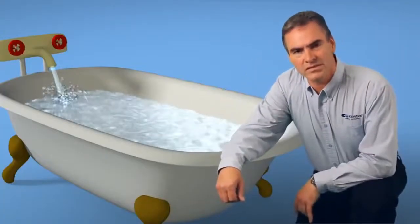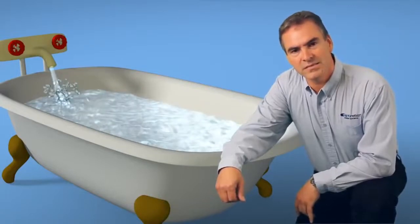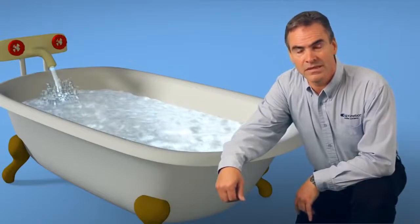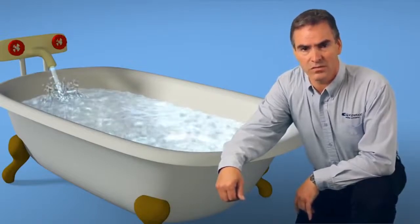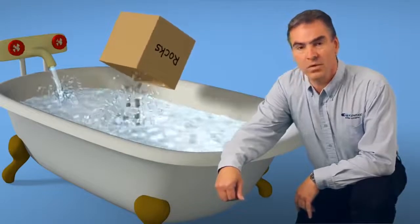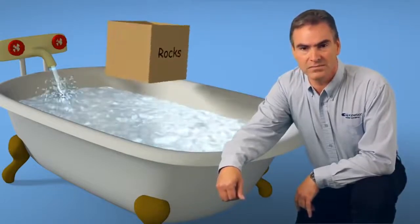We need them because the U.S. Geological Survey estimates that 85% of the homes in the U.S. have hard water. This means that the water contains dissolved rock, usually limestone. Or it could have dissolved metals in it, like iron.